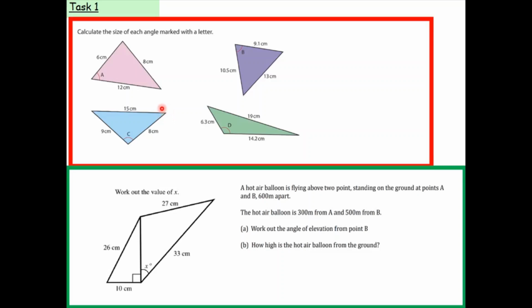However, once you get your head around the formula, it is as simple as just plugging the numbers in. So you've got 3 sides. You just need to be clear which one's A, which one's B, which one's C. And in this case, if I'm calling this capital A, that's little a. So b squared plus c squared minus a squared divided by 2bc. And then press shift and cos. Okay? Have a go at those.